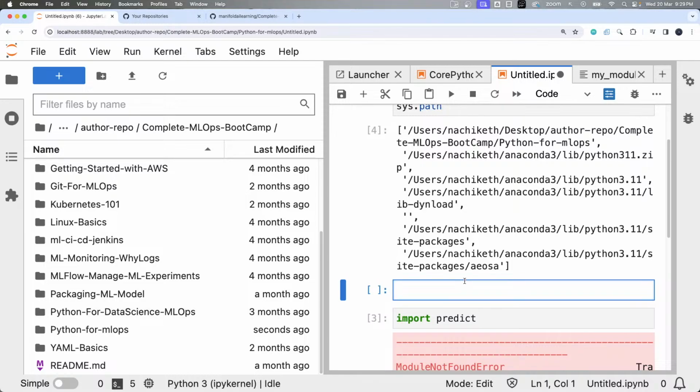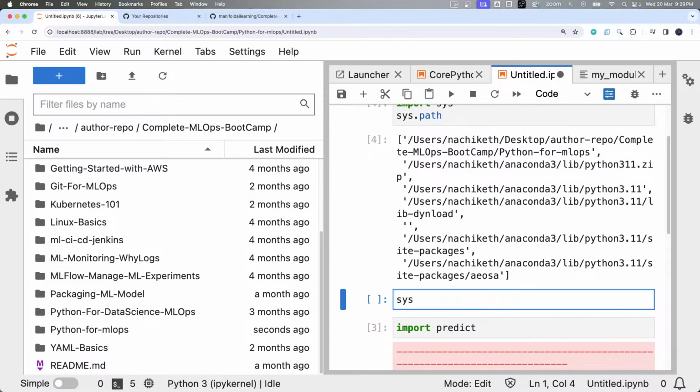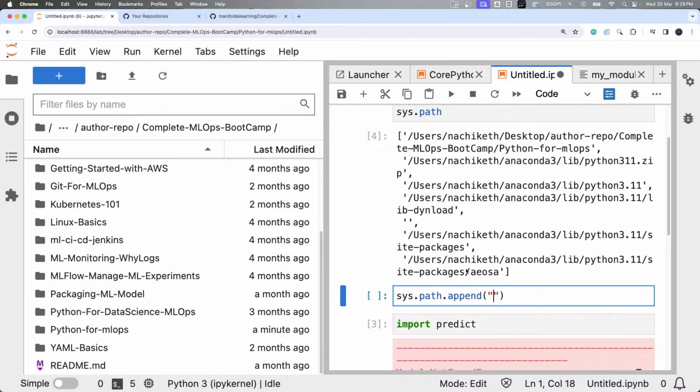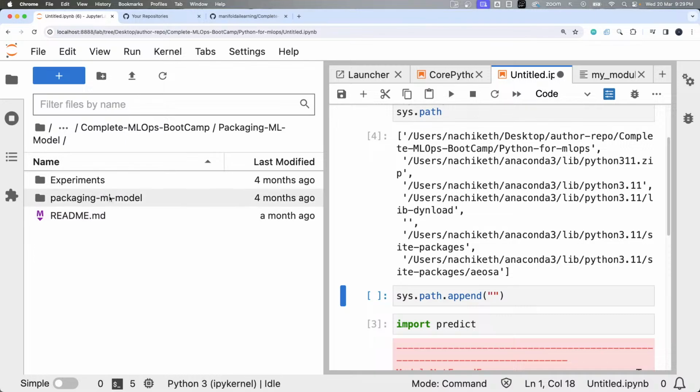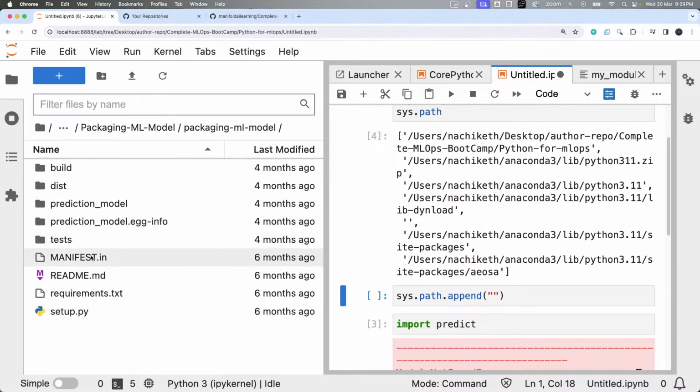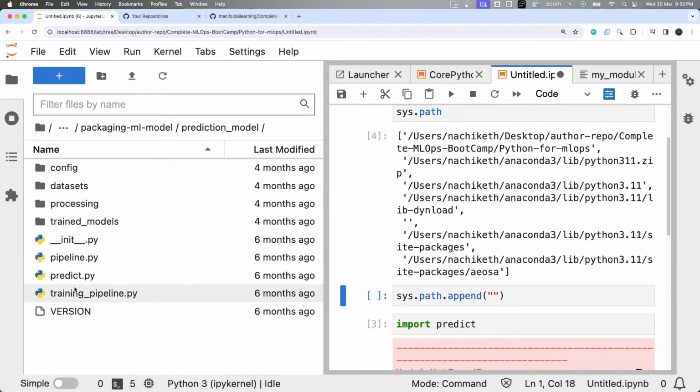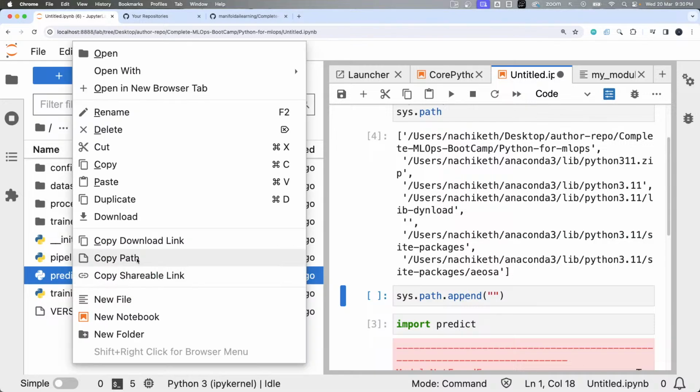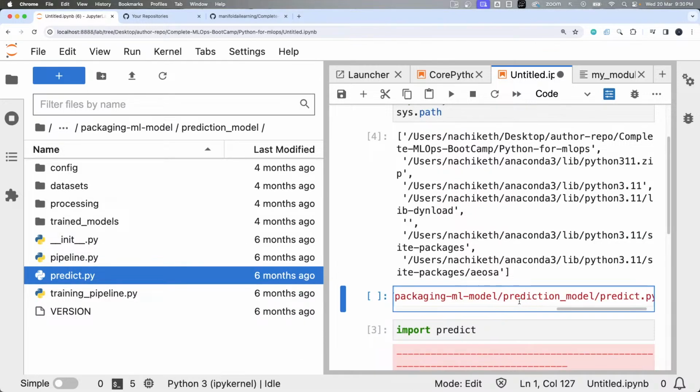So the way that we are going to add it is, I'll say sys.path.append, and here you will have to mention the complete location of that folder. So let's assume that if I go inside this package model and prediction_model, now I'll have to get the complete path and I'll have to add that complete path.